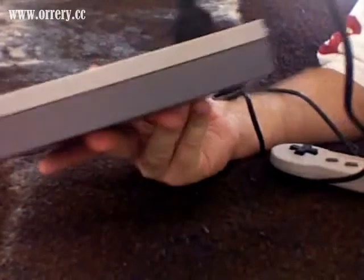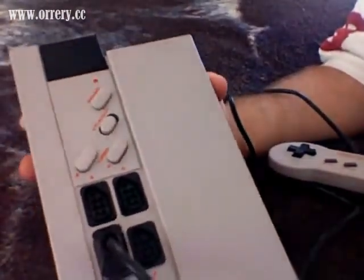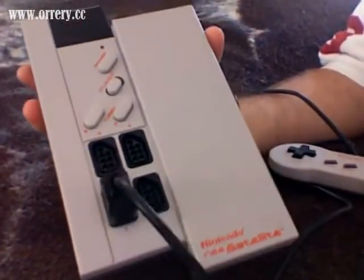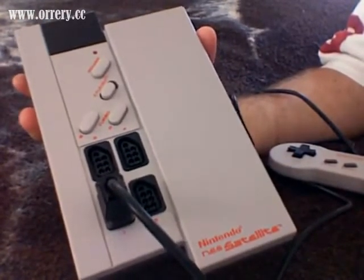I also want to say that I really like the looks of this thing. This matches perfectly the NES control deck and all of the Nintendo accessories. The lines, the colors, the plastic, the quality of the device. This definitely is a top-grade Nintendo product. So let's go ahead and take a look at this thing in action and see some gameplay.